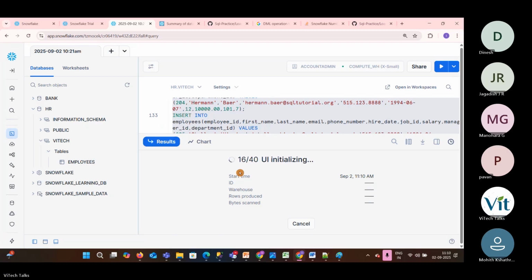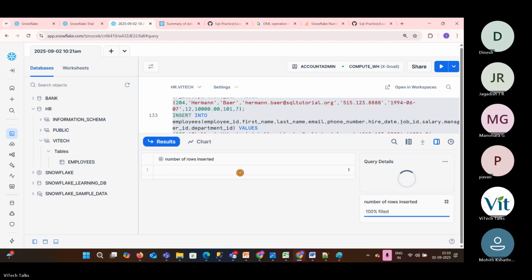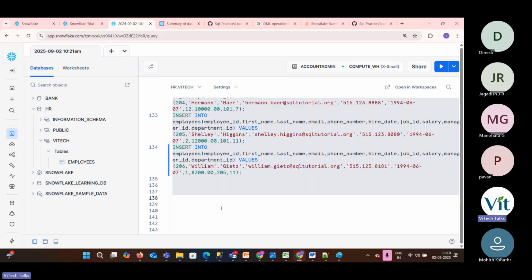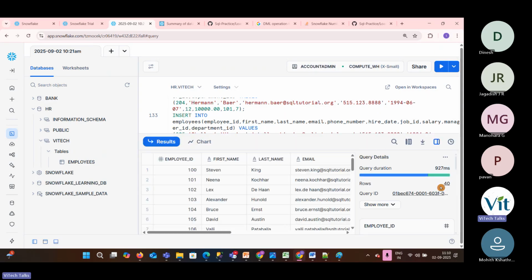Let it complete. Now, if you see, select star from employees, you are able to see the count. So how many rows are there? There are 40, correct? There are 40.